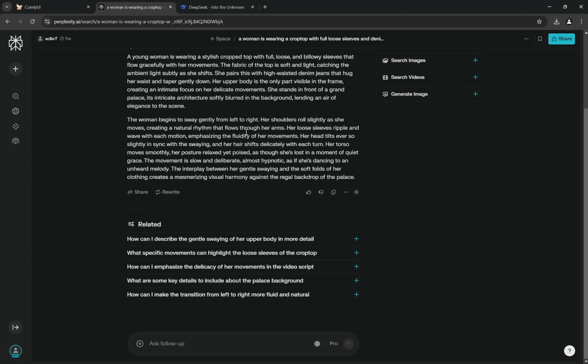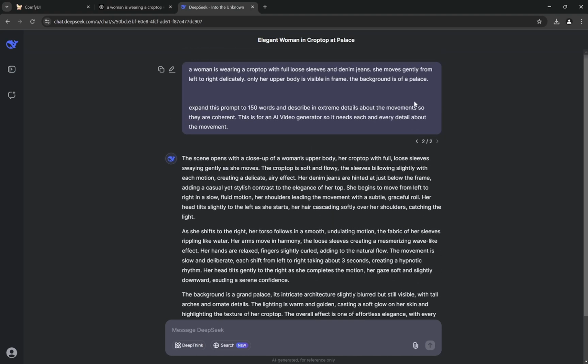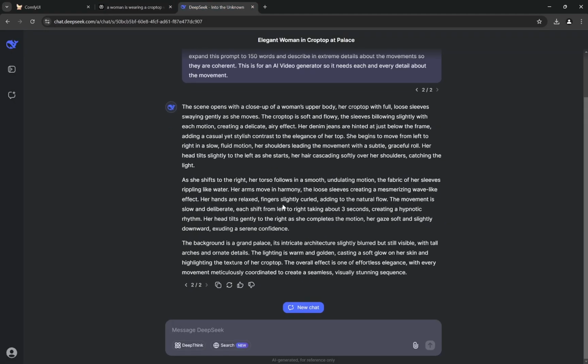And if you don't find that the normal ChatGPT is providing good results, you can always try DeepSeek. I also have a complete video on DeepSeek, but this is one of the best models out there, which actually crossed GPT-4o in benchmarks. So I have provided the same prompt that you can see I provided here, and it gave a more detailed prompt to us. So you would need some editing. One best thing is to remove the parts that describe the already given image. You just need a very basic detail of that image, and at least 70% of the prompt should be about the movement and what the video should be about, not what the image already is.